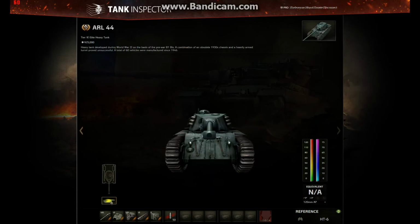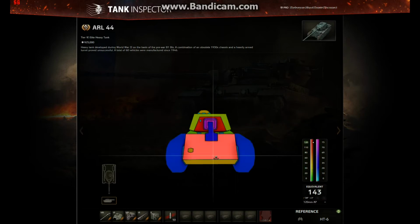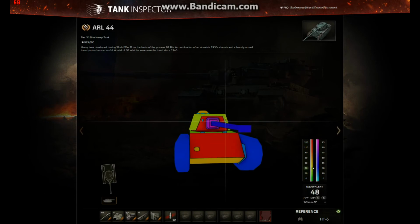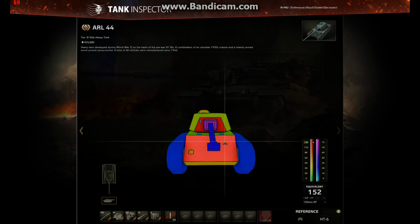Because without the colorized view, it does look like it's well armored. And the frontal plate is a big target, so it's tempting to shoot it. So some people will shoot it and you will bounce off it. But if they know how weak this is, and I have shot other ARL 44s here when they've been closer, it's gone bang, and it just goes straight through like it's not there. It's like butter. Not only is it only giving us the equivalent, but even let's say it was giving us a ricochet angle, they're going to overmatch. 30mm, if their gun does more than 90mm of penetration, it's going to overmatch and be guaranteed penetration anyway. Major weaknesses make the tank weak. The armor's like paper.